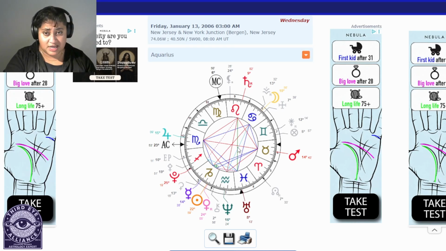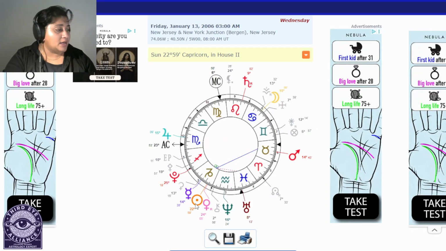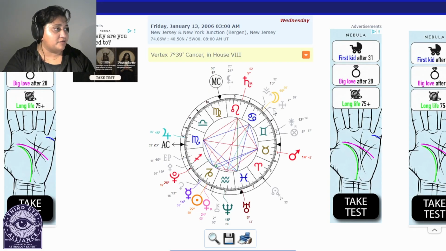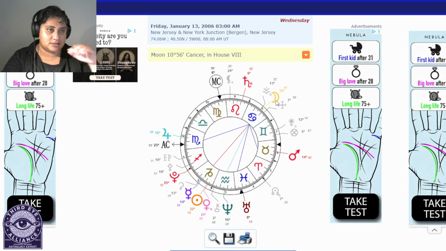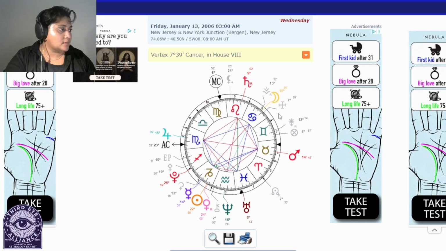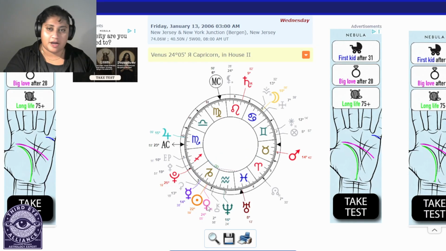If you're doing whole sign system like me, we see that Wednesday is born on the day of a full moon, right? So the moon is still at 10 degrees. It's coming into a full moon. We haven't gotten to a full moon yet. It's still waxing. Okay, it's building. So we see that Wednesday has a stellium in the third house.